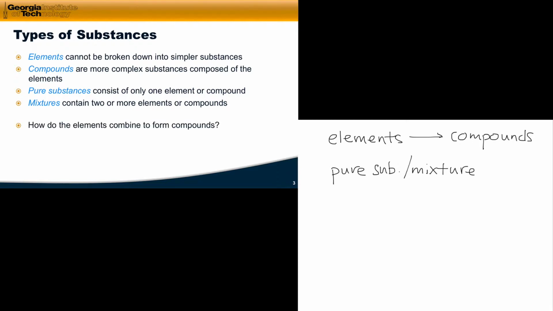Back in Avogadro's day, it was unclear how exactly the elements combined to form compounds. And in particular, there were two different camps that we can really imagine here. There was the painter's camp, which thought of the elements like colors in a paint set, such that we could combine the elements in any proportion we wanted to achieve an essentially infinite multitude of different types of compounds, right? We could put in a dash of hydrogen and a dash of oxygen in any ratio we wanted to create a compound of hydrogen and oxygen with just the right ratios of those elements within it.